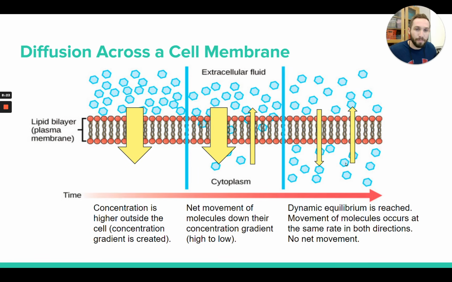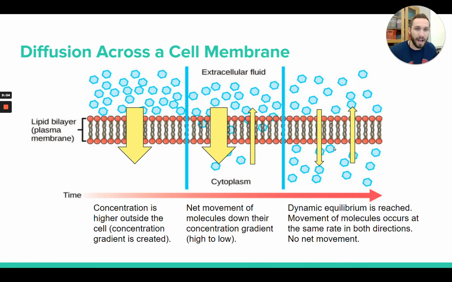But once they reach equilibrium, we call it dynamic equilibrium because it's not like the sugar is no longer moving. These sugar molecules don't just randomly stop moving. They're still moving across the cell membrane, but now they're moving at equal rates of movement. And so now there's the same amount of molecules going into the cell and the same amount of molecules going out of the cell. It's balanced now. And so from this point on, they are still moving in and out across the cell membrane, but there's not going to be a change in concentration because there's the same amount moving in as moving out. Because the rate of movement, the speed of movement, is the same going in both directions, these concentrations are now going to stay the same from this point on.